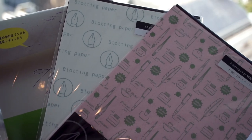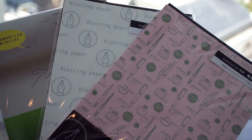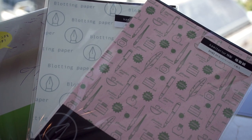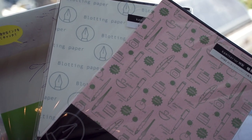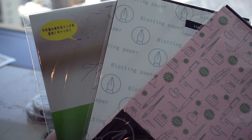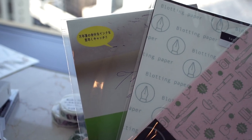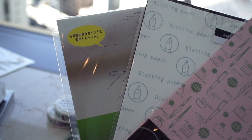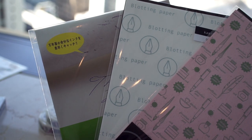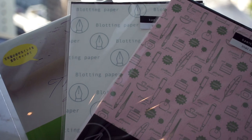A nice development is that more paper companies are selling blotting paper. The two on the right, the printed ones, are from Commeterior and they've got these really cool prints on them, and the one on the left is from Sakaya paper, which is just a plain white blotting paper. They're all A5 size, which is perfect because you can cut them down for anything smaller. These are perfect for journals where you need to close it really quickly and your ink isn't dry — you can just pop it in there. All of my journals have blotting paper in them.